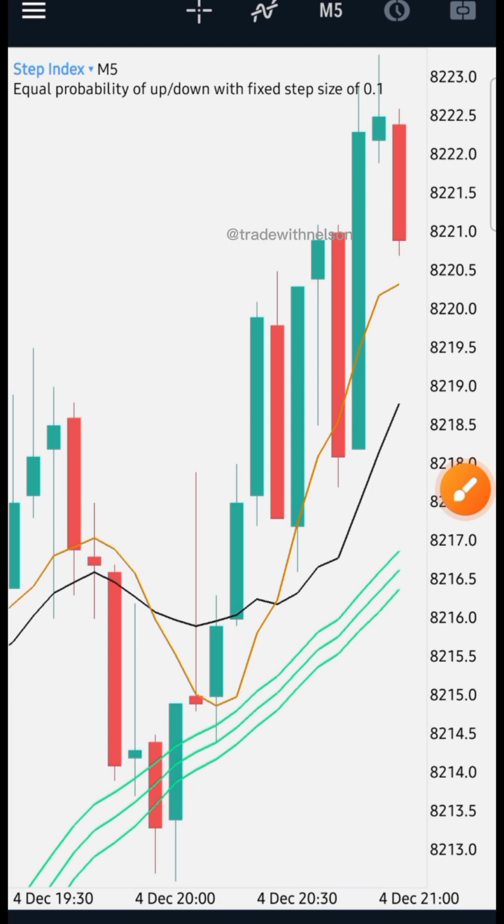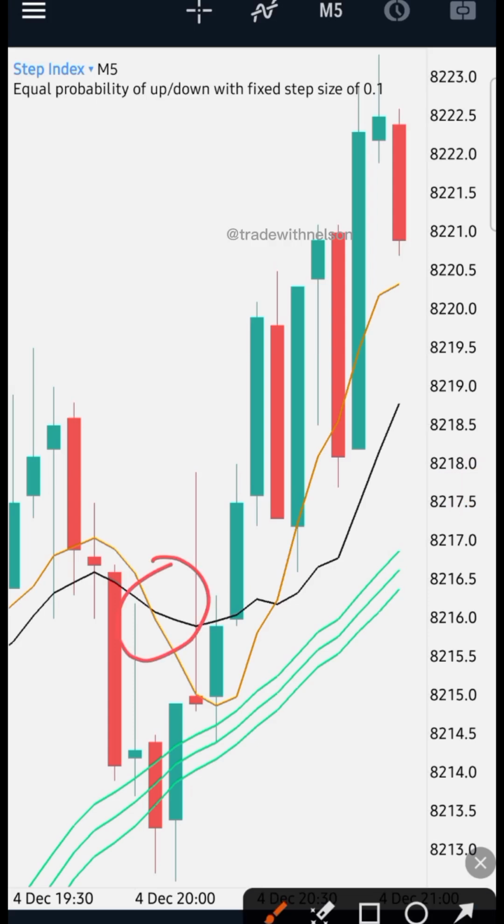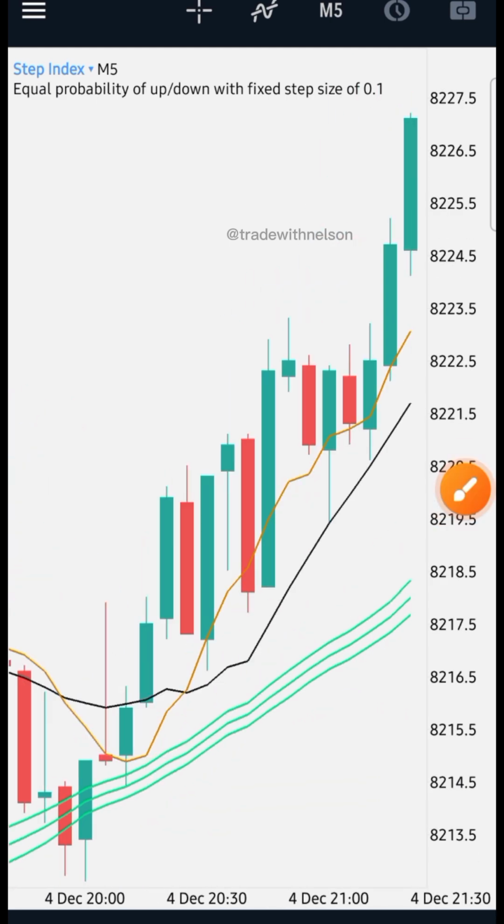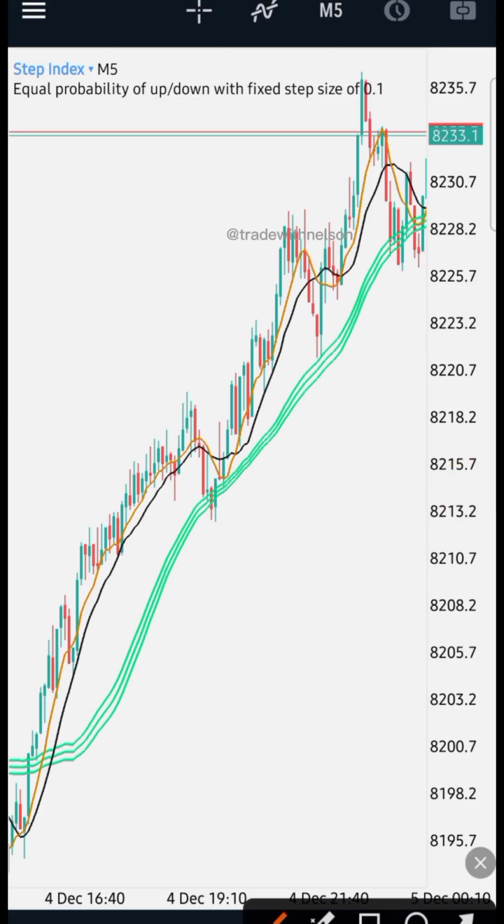We are just using each of our different confluences to get trades from the market. So you relax your mind. Once you see the first cross, you wait for the second cross over here, all like I said below the Bollinger Band. That is very important. Then immediately you see that, you enter a buy. So you enter a buy and you hold.